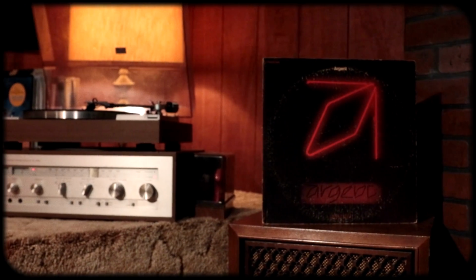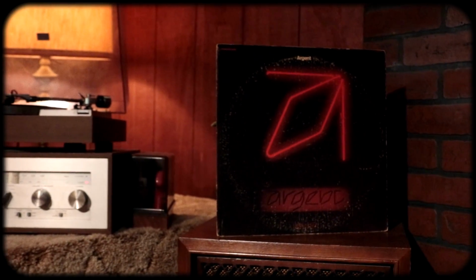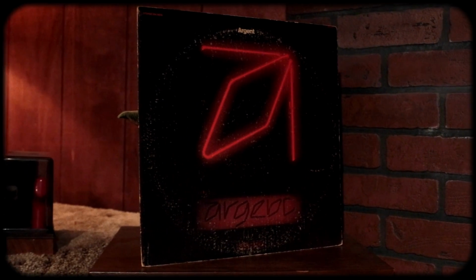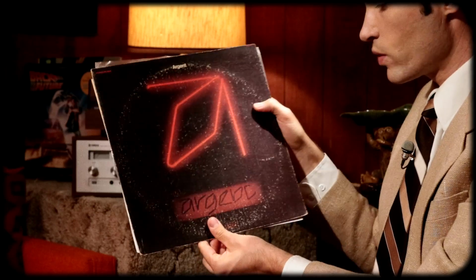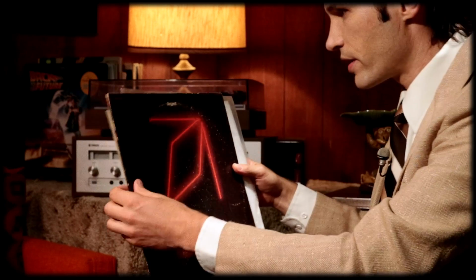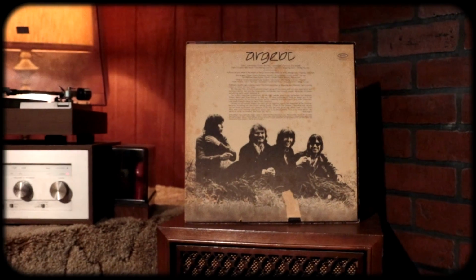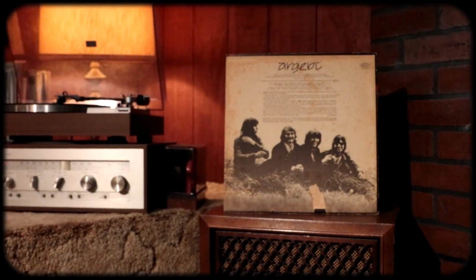Now, speaking of the Zombies, the keyboardist Rod Argent, after the Zombies disbanded, went and formed this band, and he had moderate success with it. I don't think they ever were a major band like the Zombies were, but this was their debut album. And it was funny because it didn't register what this was when I found it at the thrift store, but I was like, wait, Argent, that sounds familiar. And then I flipped it over, and I was like, oh, yeah, Rod Argent. And then it says Zombies, and I'm like, oh, I have to get this.